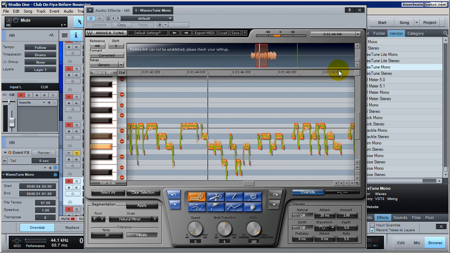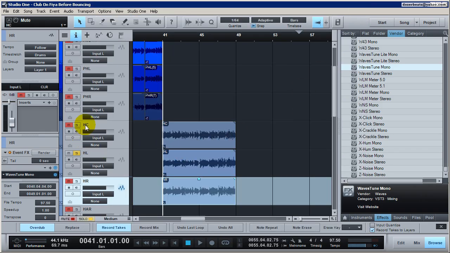You know it's going. And to save yourself some time, you can actually just open both of these. You know this one's correct, so if you're listening to this and something sounds off, you know that this one's the one that's messed up. This one here.